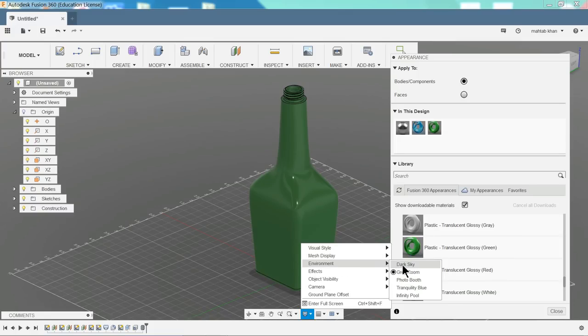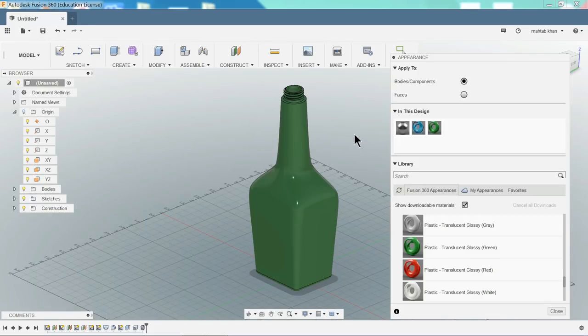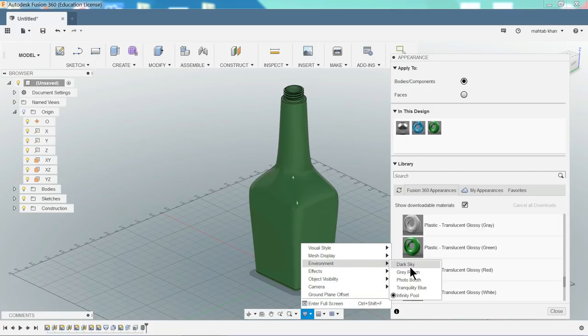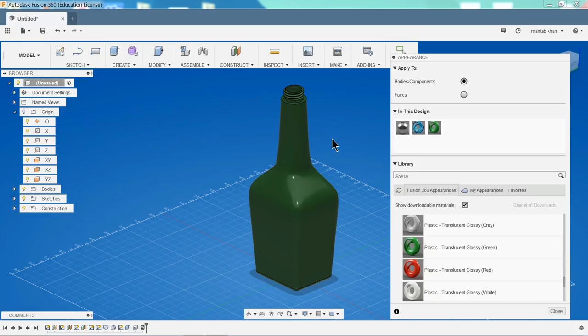Standard environment. This also seems better. Oh, that also looks nice.